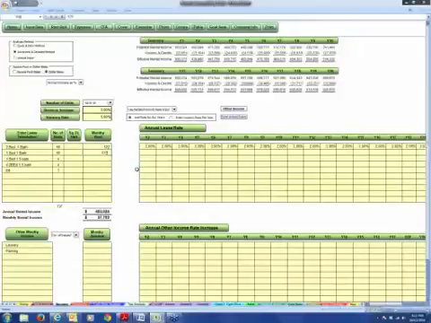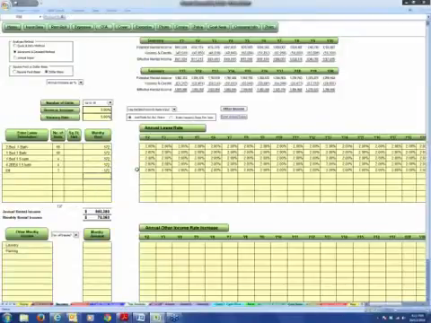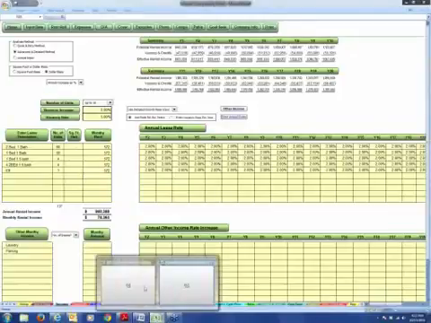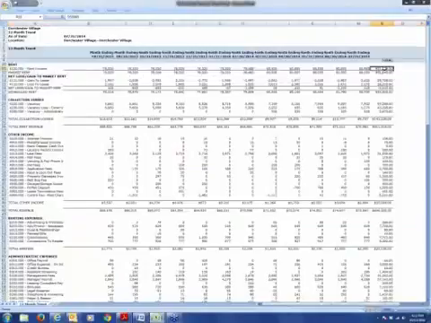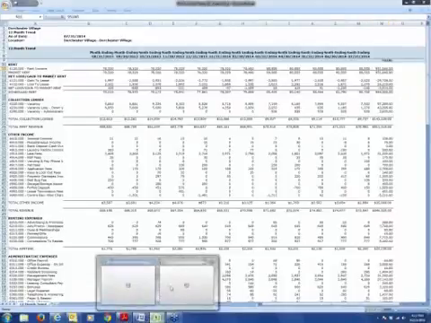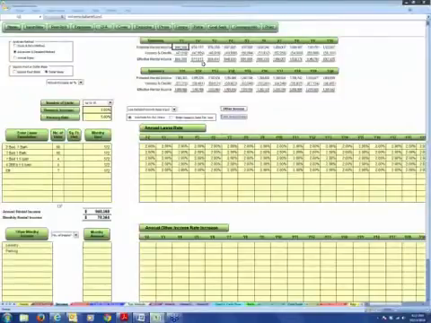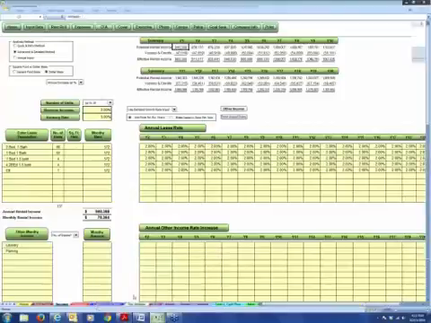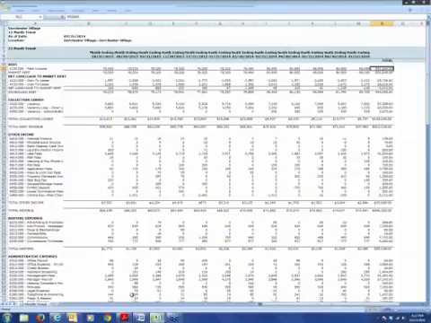So I'm going to jump back down here, and in each one of these monthly rent categories, I'm going to put in 572. All right, now watch what happens. If I go back to this trailing 12, in the whole year, $951,000 is the most this property can generate. And if I go back down here to the cash flow analyzer, $940,000. So we're off by a little bit. Why is that off? 940 versus 951. So I'm off by about 10,000.